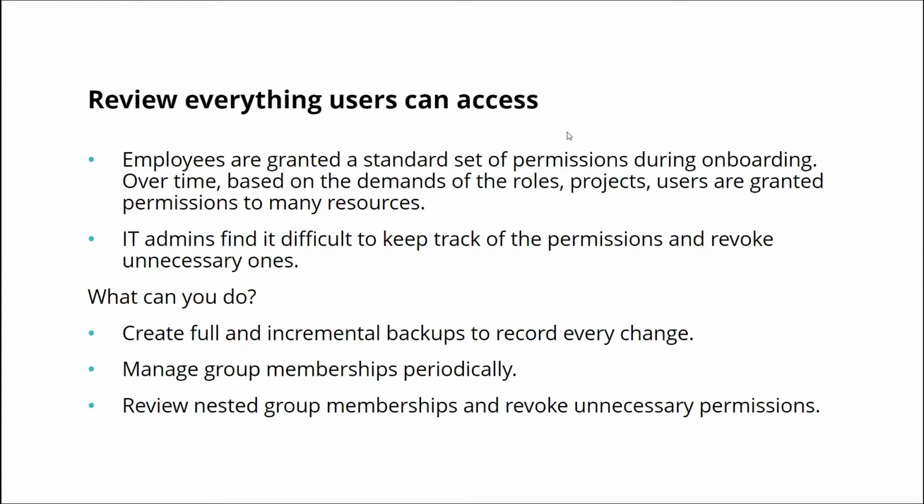And most of the time, we just address these requests without taking stock of all their existing set of privileges. What they had, do they really need it? Doing an inventory of all of this is really important, so that there are no chances of users having over privilege or privilege creep. So one of the ways in which you can address this is to review the group memberships of the users. Now, a regular user could be part of a top level security group purely because of the nested group membership property. So once you do a periodic check or an audit of all the group privileges, as in which groups these employees are part of, and which groups these groups are in turn part of, then you can do a cleanup.